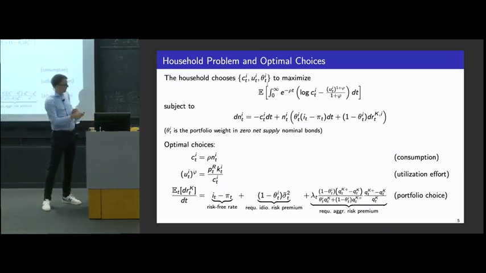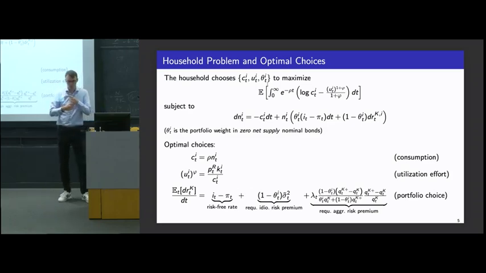There is a where? This one? Oh, so because this is in units of consumption, right? And this is in units of utility. But when you plug it in, you're going to have a Lagrange multiplier here that, from your first order condition for consumption, you would get the marginal consumption utility. So that we equate the cost in utility units to the benefit in utility units. It's exactly the same as when you have a labor consumption choice. You usually have a Lagrange multiplier and a budget constraint. Think about discrete time. And then you plug in this condition that my marginal value of wealth is equal to the marginal utility of consumption. And then you get the consumption appearing in your optimal labor supply choice. It's precisely the same.